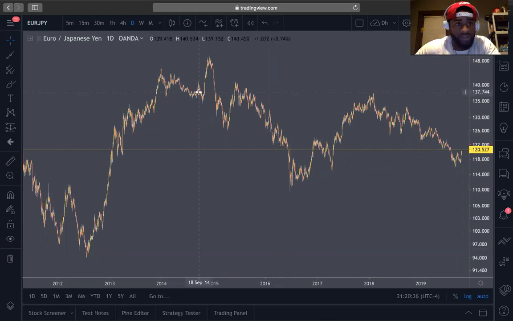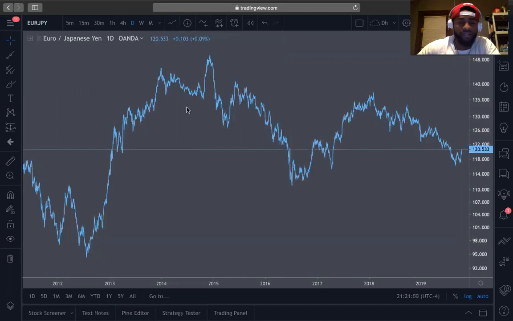So first things first, you want to be on your daily chart before you start drawing up your support and resistance, because the first support and resistance lines that we draw are all going to be based off the daily time frame. Now, the first thing we do is we take our candle chart and we switch it to a line chart.